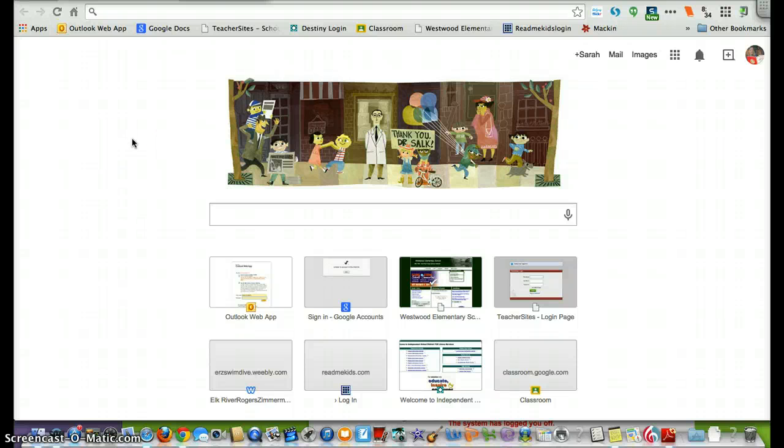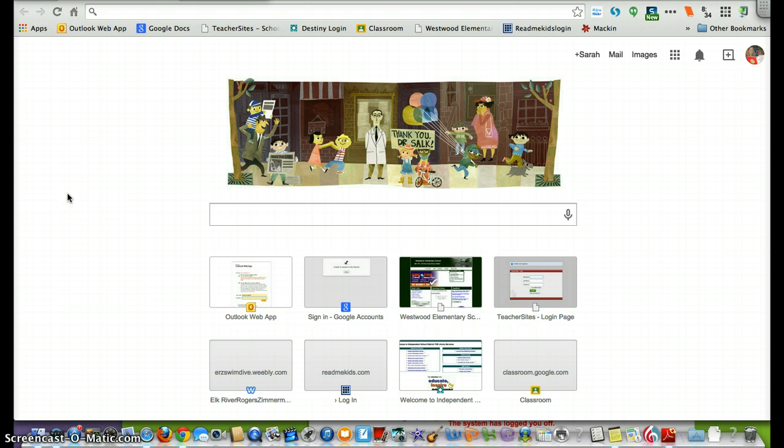Hi, you guys. Okay, so to get to the ebooks that you need to read, I'm going to have you on your iPad go to the icon on the very bottom that says Library Catalog. I can't show you that on this screen, but you'll see it. It's right down the bottom.